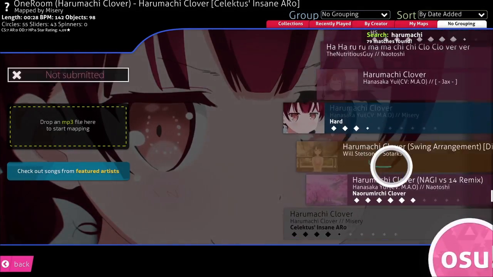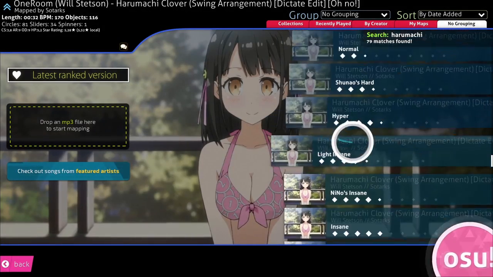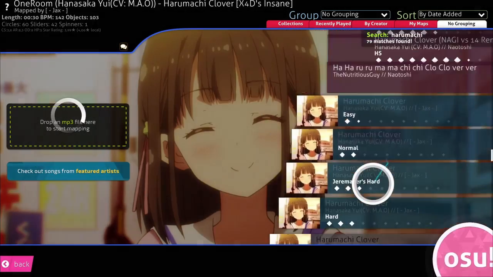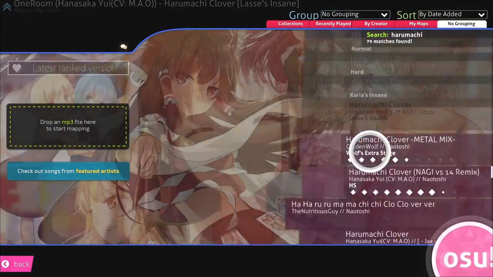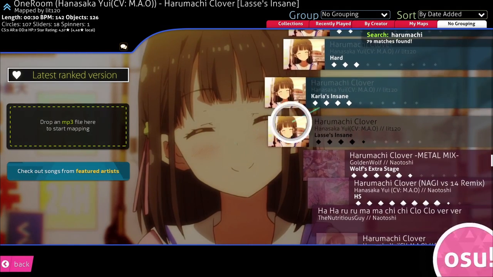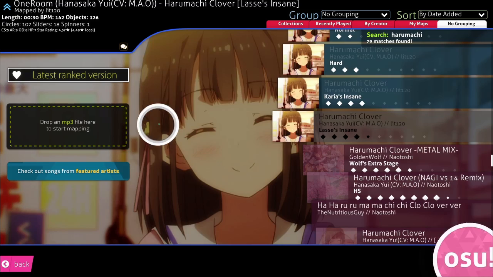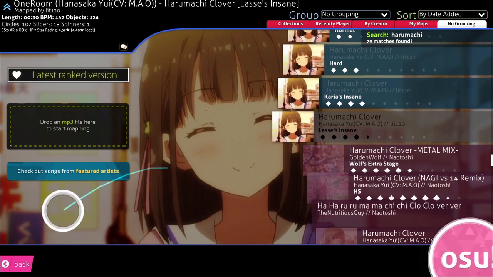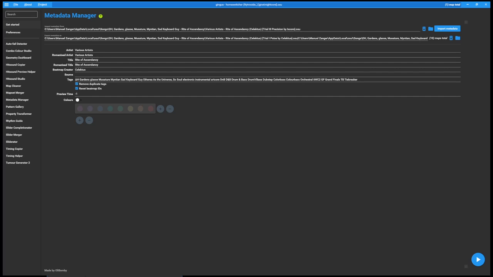What I can do is go to some ranked Harumachi Clover. That's not ranked. This one is ranked. And now I can go to map set. Okay, I wasn't recording a lot of mapping tools. That's kind of bad.